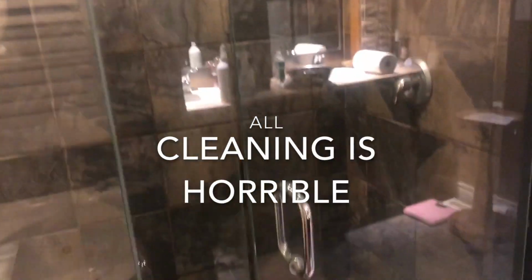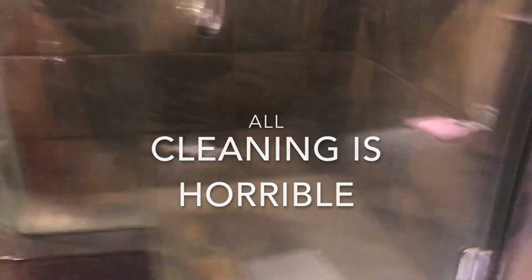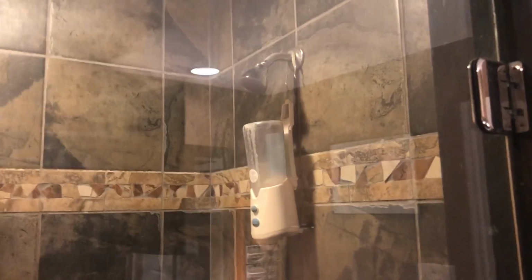Okay, so I've let my shower go, so it gets lots of soap scum. It's dirty, as you can see, those glass doors. And I find they're a horrible thing to clean. Glass, this is my shower. It's glass, top to bottom. I have the scrubbing bubbles thing up there.